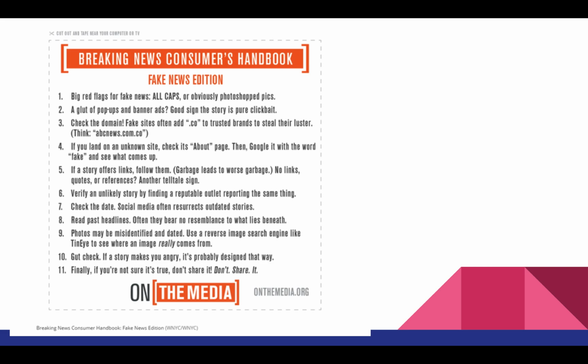There are lots of things to keep track of in terms of thinking about fake news. Some things that will help you identify whether something's absolutely fake or not: look for all caps in headlines. Look for pages that have pop-up ads, because that's somebody trying to make money off of your eyes looking at a web page. Look for domains that look like they're real, but they're not. For example, you can find abcnews.com.co. .co is not a legit domain, but you could lose track of that and think that the story is coming from ABC News.